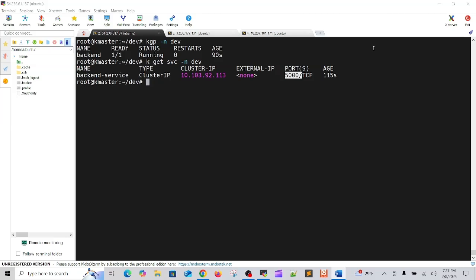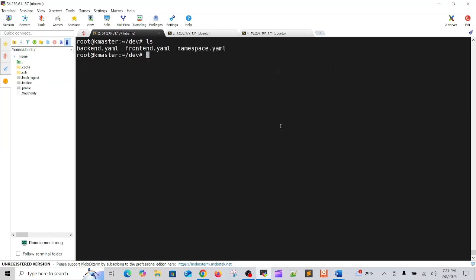The same way we have to do the frontend. First I always check whether the frontend file is available or not. Yes, kubectl apply hyphen f frontend. So our frontend pod and service, the frontend service name is SBC.